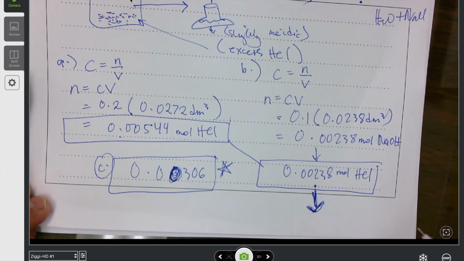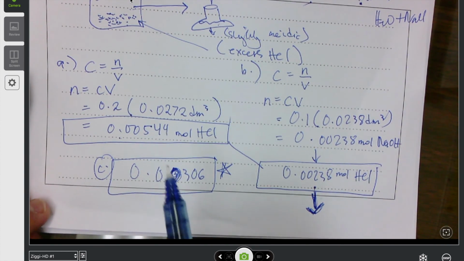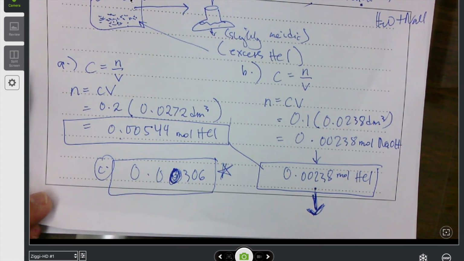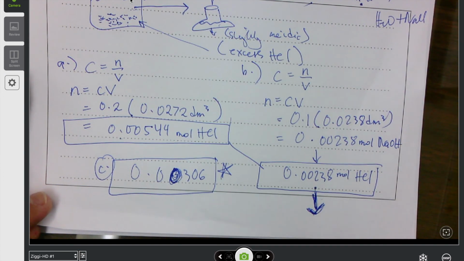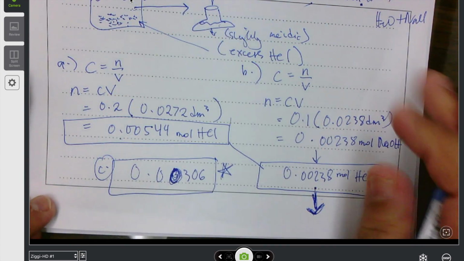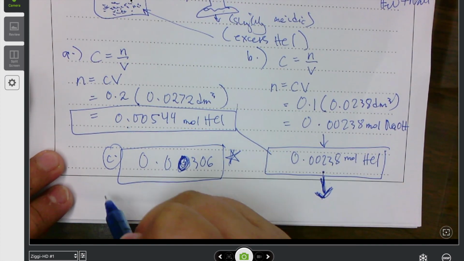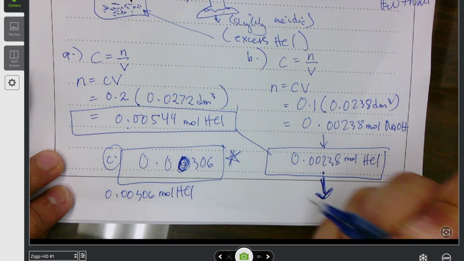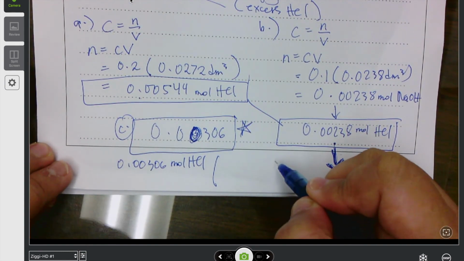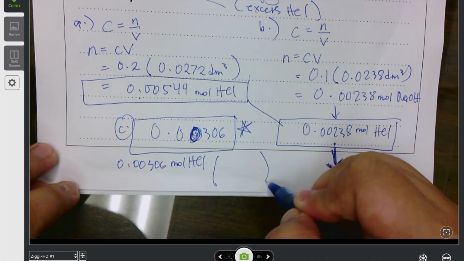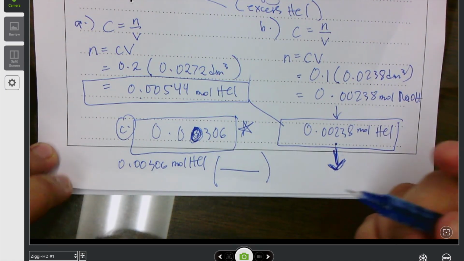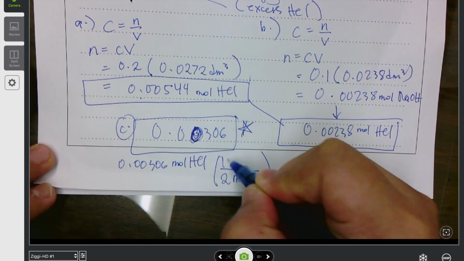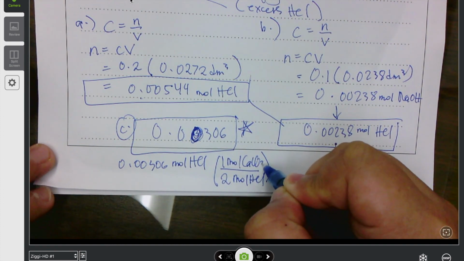Letter D, I gave that to you, 1:2. Letter E, determine the amount in mole of calcium carbonate in the sample eggshell. Many of you, I don't know, used grams per mole. Determine the amount of mole of calcium carbonate in the sample eggshell. So if 0.00306 mole of HCl reacted with calcium carbonate, how many moles of calcium carbonate was in the eggshell? Looking at the balanced equation that I gave you for letter D, for every 2 moles of HCl, you have 1 mole of calcium carbonate. So just divide this by 2.